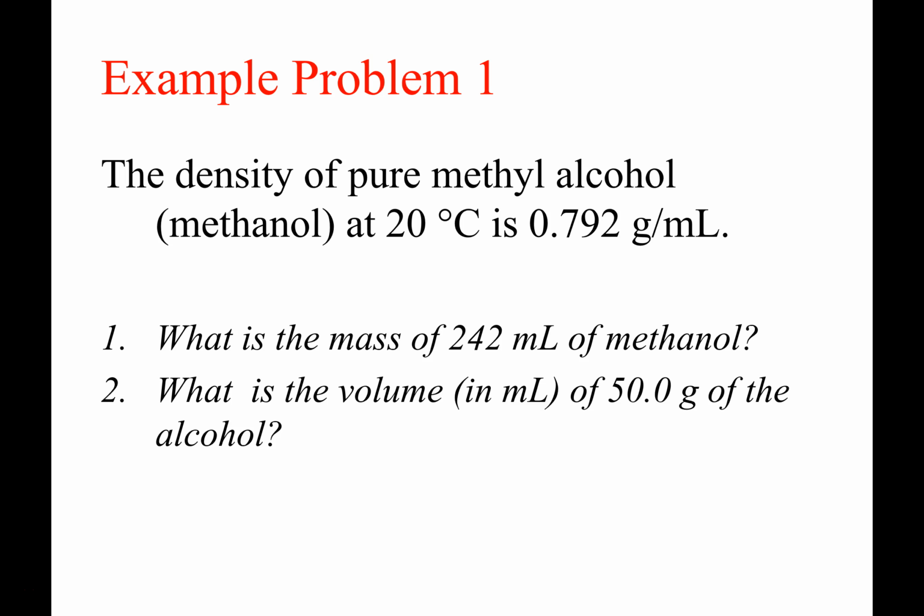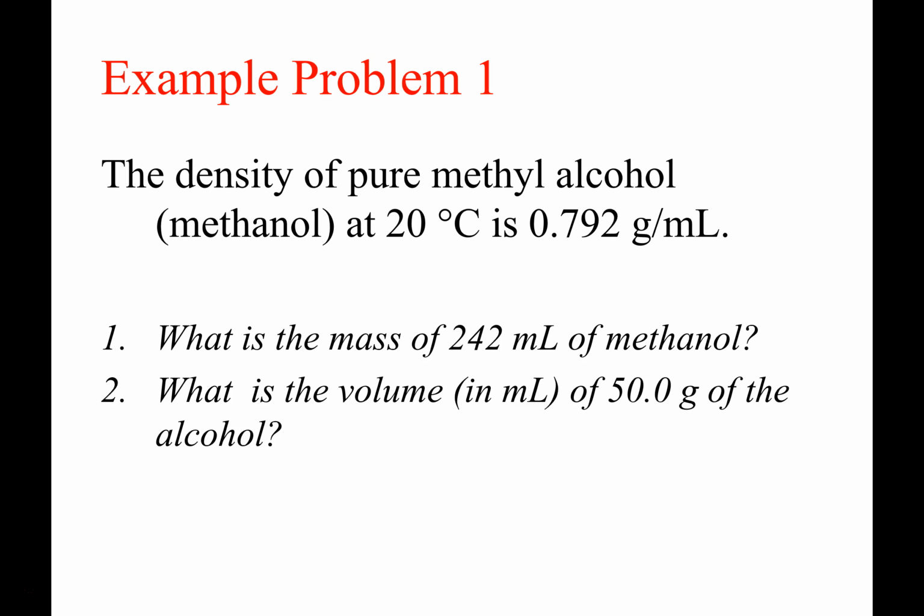They're kind of straightforward problems, both related to the same substance, methanol. So we have methanol, and the density of methanol is 0.792 grams per mL. On the next slide, you're going to see that 0.792 grams per mL unpacked. I should never look at a chemistry problem and see 0.792 g/mL. It should always be unpacked. And once you unpack it, you're going to have grams per milliliter, and we can use that as a conversion factor.